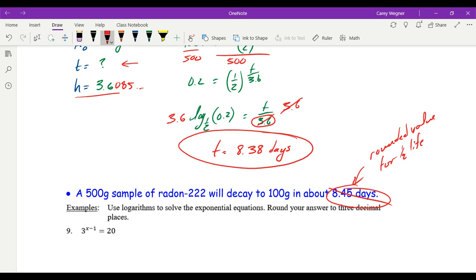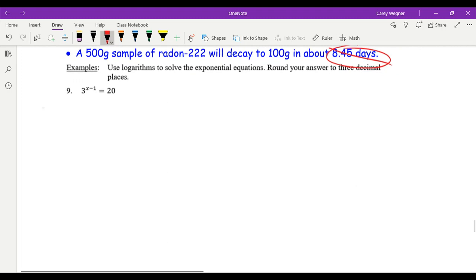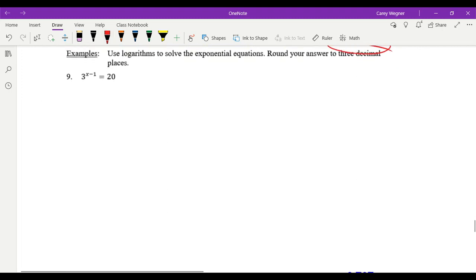Okay, let's look ahead at some more examples. Now we're not looking at a question in context, but just playing with numbers more or less. It's a little bit more complicated because this time in our exponent we have an expression for x. But we saw this before in the half-life question, where we had the variable in the denominator initially and then in the numerator for question number 8. Our steps will be the same.